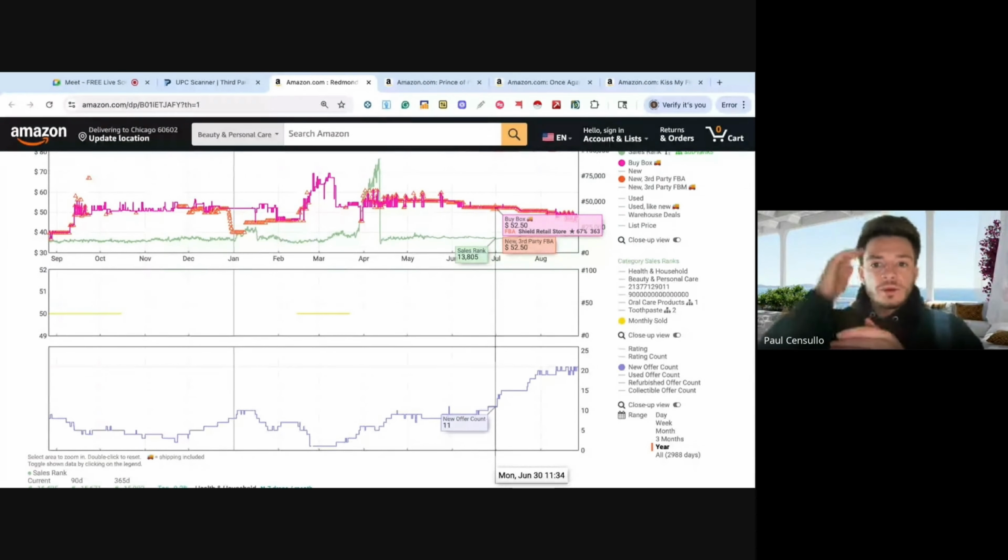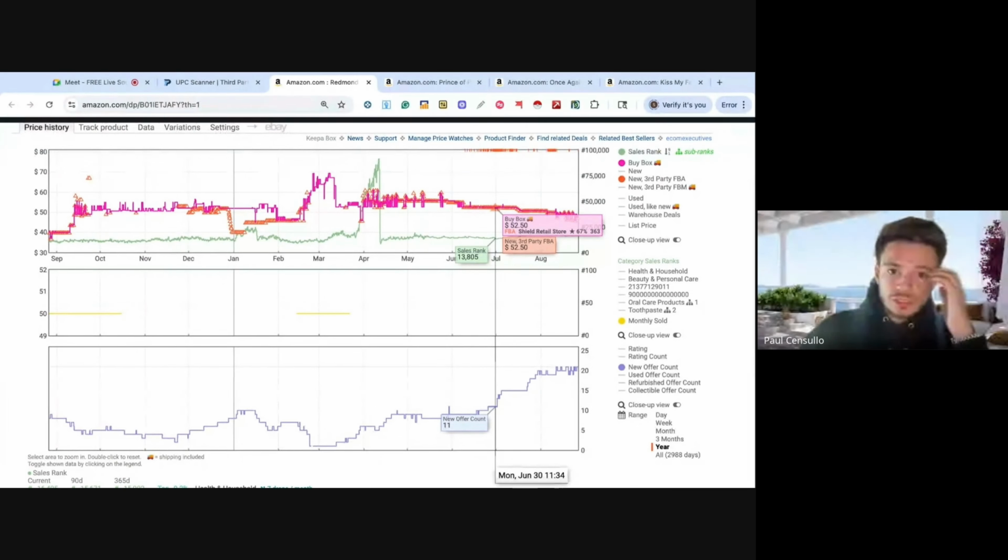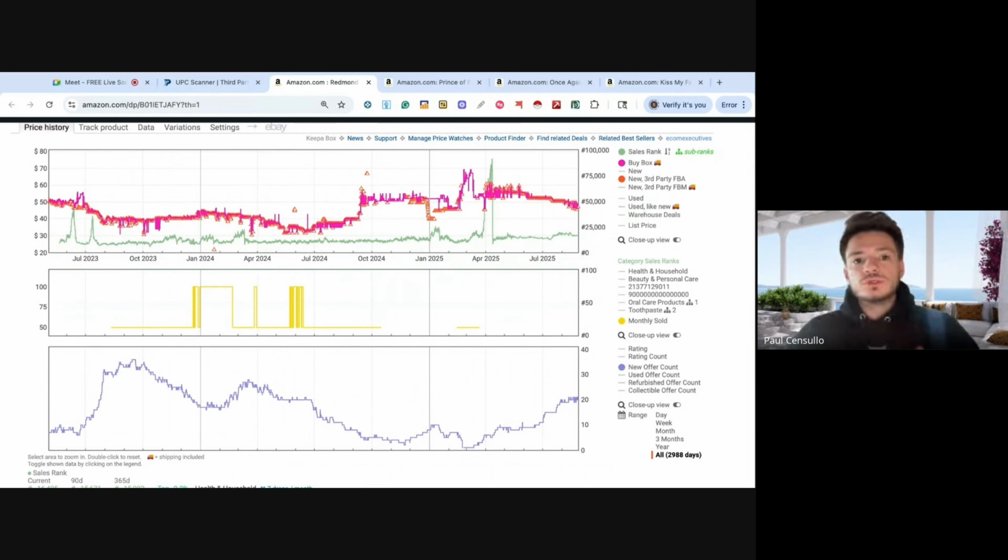Now, this is where it can get a little bit tricky. But this is why the first thing I do is I always look at the larger picture of data. I never look at just the 3 months of data. Even a year is a good amount of data to look at to see profitability. But in terms of understanding what the ebbs and flows of a listing are, it's going to be the long term.